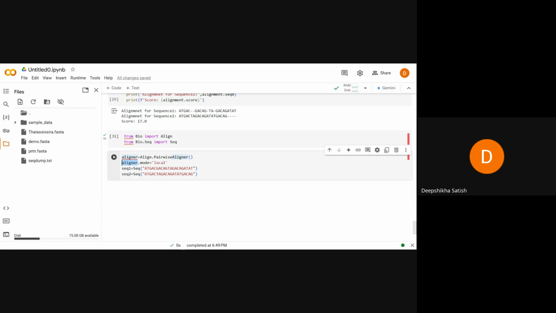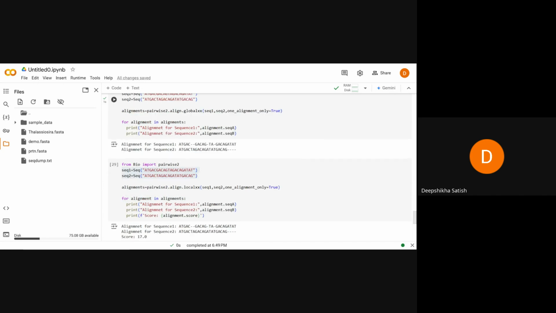So what exactly is the difference between pairwise2 and pairwise aligner? Basically both are simple, but pairwise2 is an old module, with functions called align global and align local. So for quick alignment of local and global we can use this. These parameters are more limited and less customizable. We are not able to customize all these things. We get the default basic match, default mismatch or gap penalties, and in return we'll get sequence A and B and start, stop, score, everything.